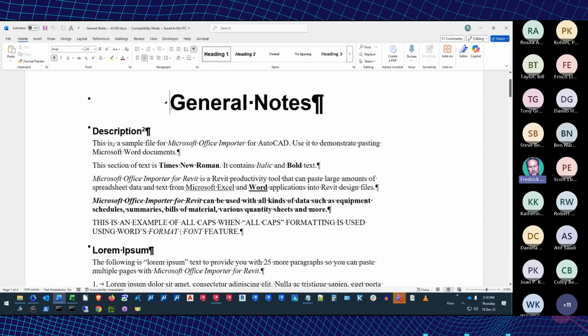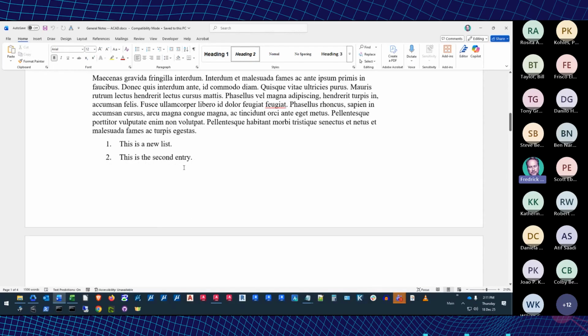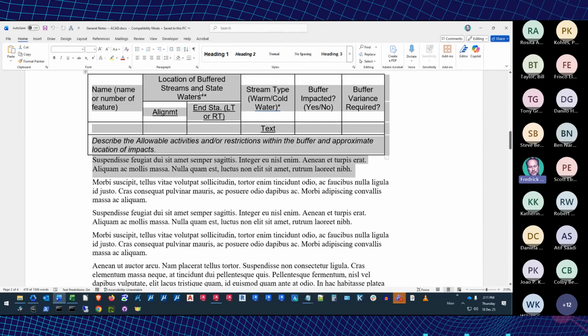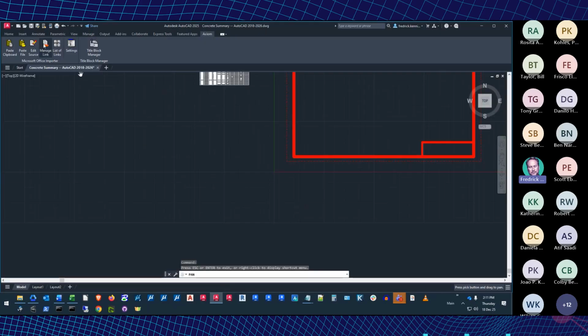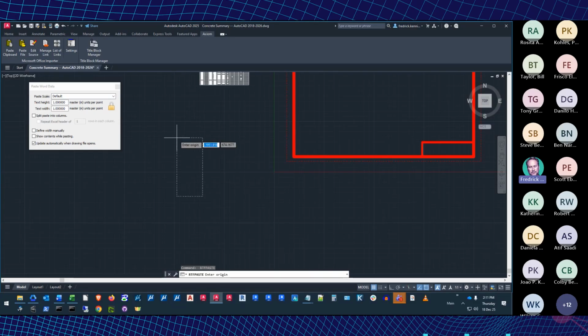And I'm going to grab this upper section, which has a bunch of different formatting in it that we use to demonstrate how closely we can reproduce the formatting that you find in Word. So it has superscript and subscript text, bold, italic, and underlined text, different fonts, numbered paragraphs, bulleted paragraphs, and even some table data in this section. So I'll copy all that, and then I'll click Paste, Clipboard, click.